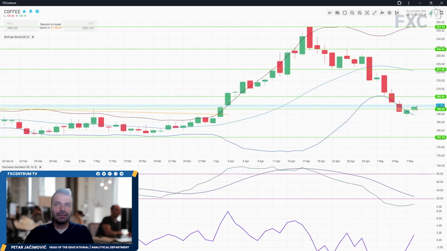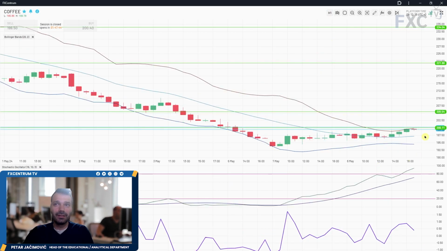And we can see that yesterday we had a reaction day to the upside. Still seems like just a corrective move based on the previous price action in the previous, let's say, 5 to 10 days. The slow line is still sloping to the downside. The fast line is just trying to correct at this point. Now we can take a look at our hourly time frame. We can see that market is still in this very tight range environment on the hourly time frame, where the slow line is sloping to the upside.